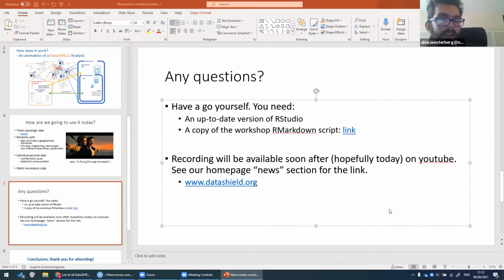The one thing to note about this server is that even if you save objects like I showed you at the end there, they will be deleted overnight, because this is just a training server. Whereas if you were on a real life deployed server, you would get to save your workspaces and they would be saved overnight.